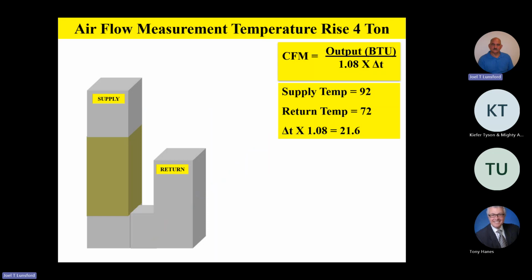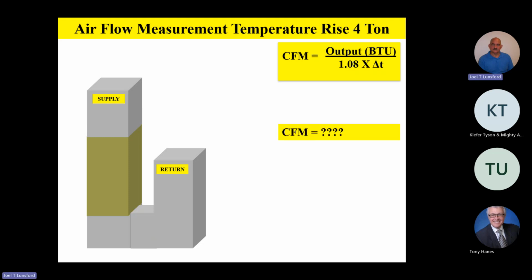All right, now let's go ahead and plug that formula in. So we have 41,221 is the output under those points of measurement. So take 41,221 and divide it by 21.6, and that will give us the CFM in this example. Now we're looking for 1,600 CFM on a 4-ton unit, right? So what is the CFM? 41,221 divided by 21.6. And our formula, how much CFM? There you go. Well, hang on a second, though. 1908.